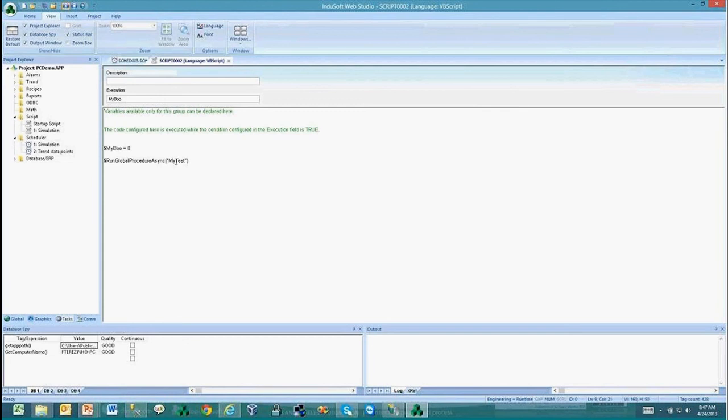But keep in mind that this function will be executed asynchronously. So if you have something else here in the next row of the script, this row will be executed even before the execution of my test is finished.